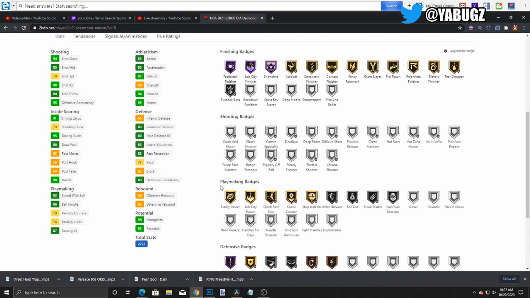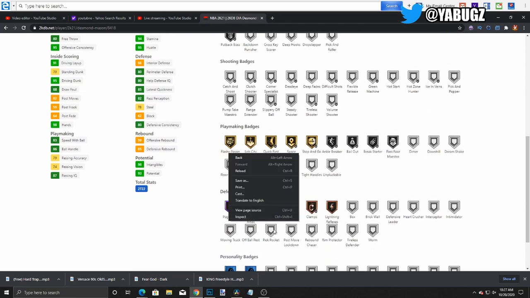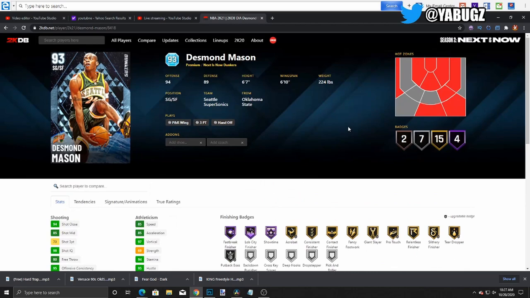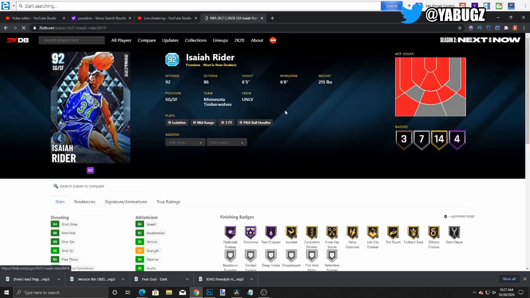85 mid-range. 91 layup, driving dunk 95, speed with ball 83, speed 85, alright, not bad I guess, perimeter D 80, steal 78. No shooting badges, he's not a shooter at all, he can shoot mid-range, dunk, defensive clamps, the pogo stick, chase down artist, fast break finisher, showtime, lob city. Alright, this card's pretty decent, he just really can't shoot. I like it. Nate Robinson, the GOAT, as their award, I'm guessing, for the spotlight challenge.